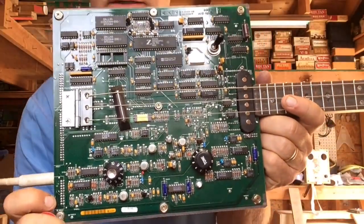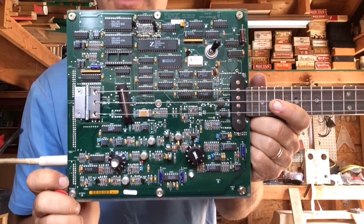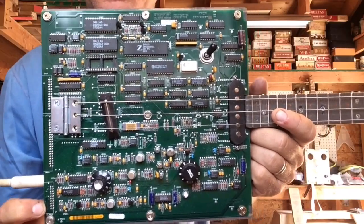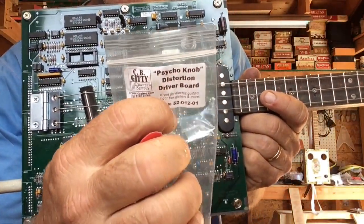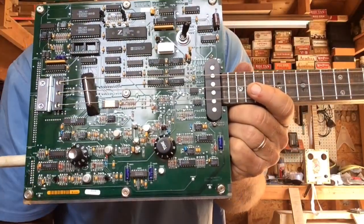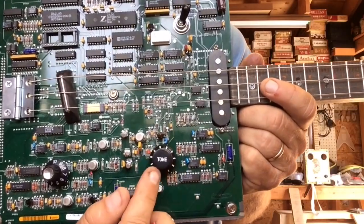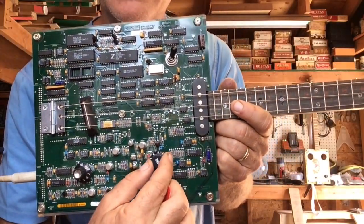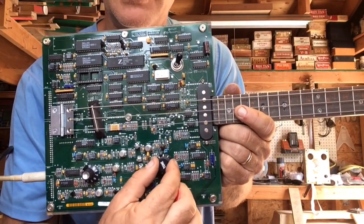All right, I really went over and above on this particular build, because I just couldn't leave well enough alone. So I did install the psycho knob from CB Giddy. That's right here. And I did appropriately call this guy here Tone. This is a five-way switch that goes from clean to increasingly more distorted.